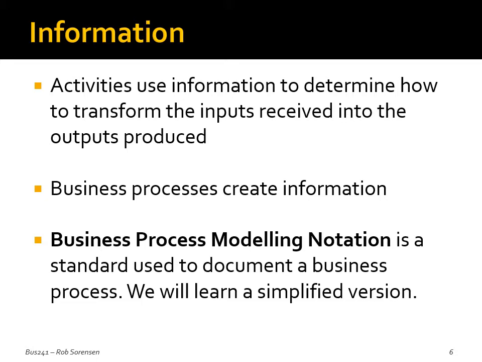Now, the picture we had was sort of okay, the one that they give us in the book, but really it's not the most clear picture, is it? It's a little hard to understand. We can kind of get into it in depth maybe and explain it, but there's got to be a better way and a more standardized way to draw these, and there is, and it's called business process modeling. Right? And so there's a notation for that. That's sort of a standard that we use to document business processes.